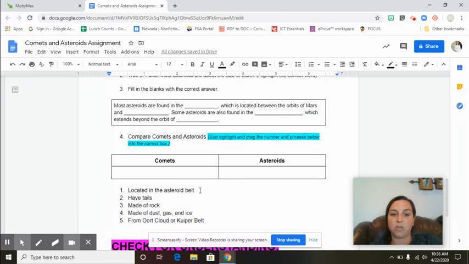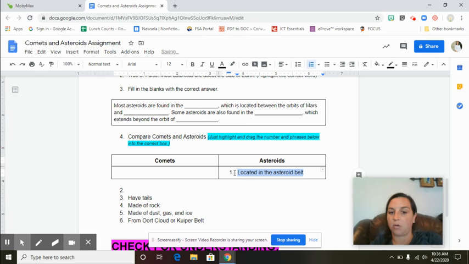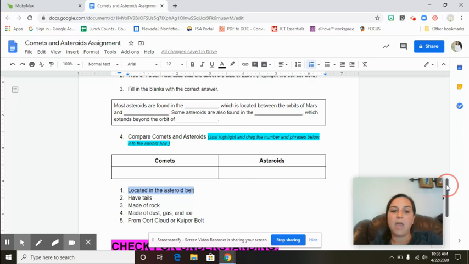Just like we did yesterday, just highlight the word located in the asteroid belt. That's going to be the asteroids, and just drag it to the asteroid box. So you're going to do this for the remaining 4 of them. Let me just exit out so you don't see that again on your page. And then that should be the end of this section. So go ahead and pause the video now, and we're going to come back on and I'm going to give you the correct answers so you can check them. So pause the video now and get started.